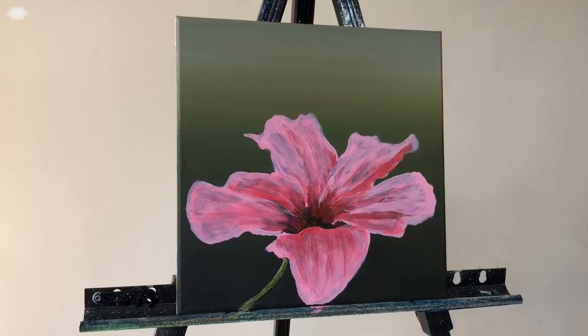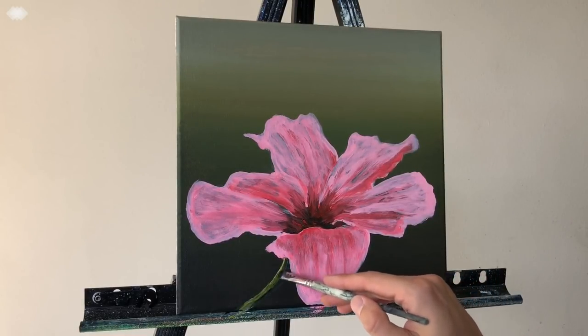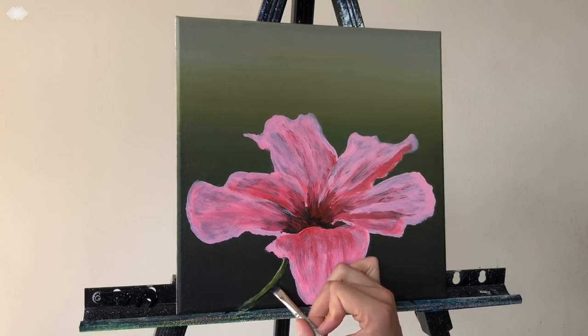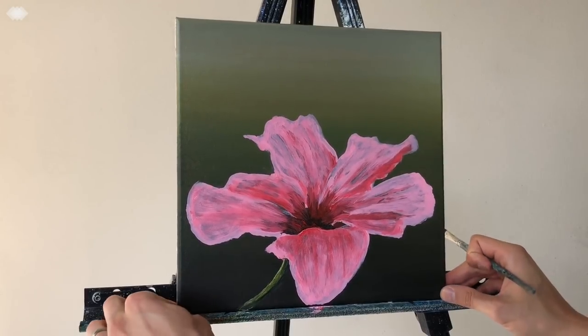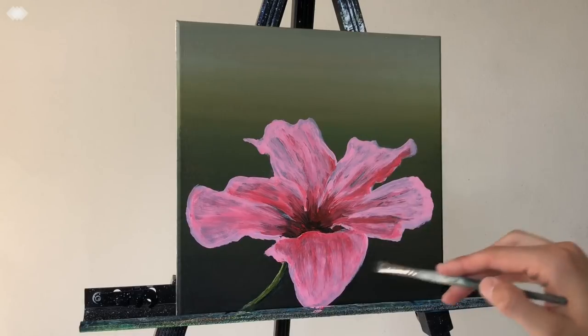Okay, and then of course, I wanna make this a little darker here. And so what I'm gonna do is grab my black, just black, and then while it's still wet, create this shadow right there. Sometimes using your finger helps. Right there. And you know, of course you can go as detailed as you want. Alrighty, now we can put it back where it was sitting and continue on with adding details to our flower.